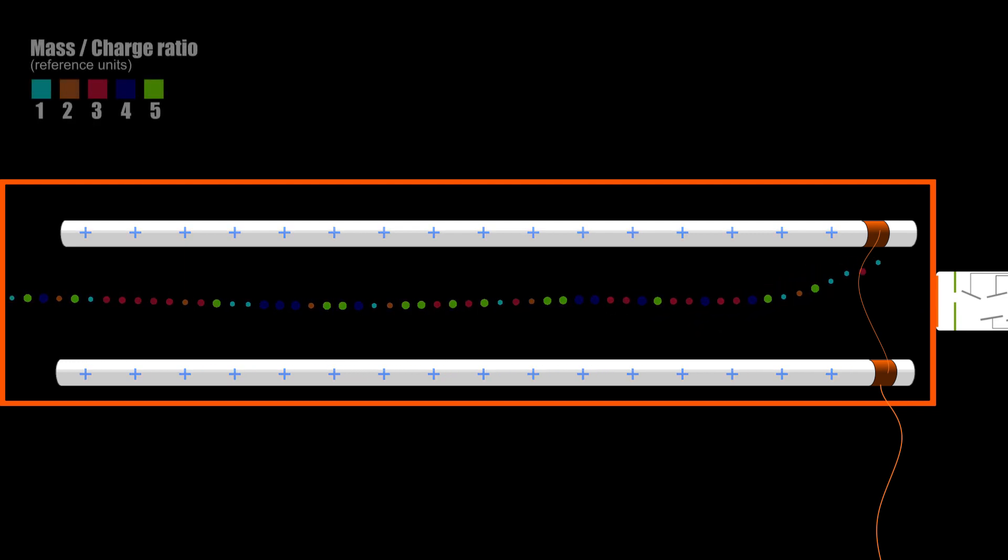Now let's try something different. Instead of a stream, let's start with a bundle of ions with different mass-to-charge ratios. For simplicity, they all have the same charge but different masses. As the bundle of ions move through the tube, a positively charged set of rods will keep them in the center and they will hit the detector. But now, if we make the rods negative and try again, something interesting happens. None of the ions will hit the detector as expected. But they will hit the rods at distinct points. Why is that? It's because a more massive object has a lower acceleration than a less massive object given the same force. Now we're getting somewhere.